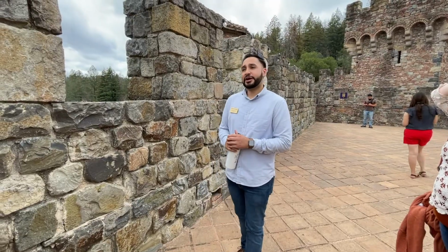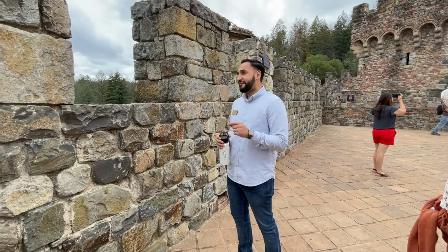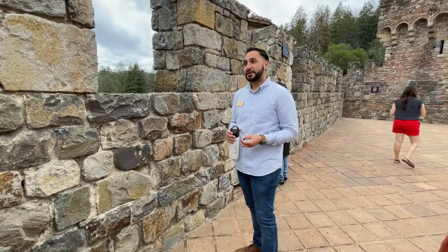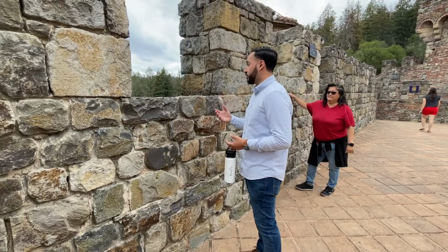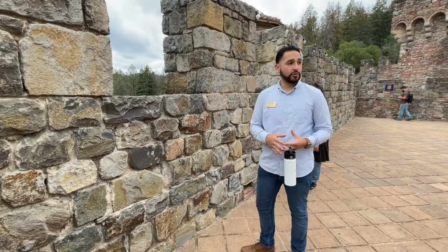An AVA is an American viticultural area that's recognized worldwide as a top wine producing region. And there are 16 AVAs that are found in the Napa Valley, as well as 13 different microclimates. Each microclimate is going to be better suited for a different type of grape varietal that has the ability to really grow to its full potential in these specific areas. So really the climate is what's going to determine what you can grow in a specific region.